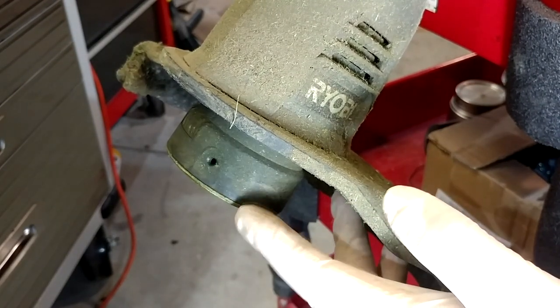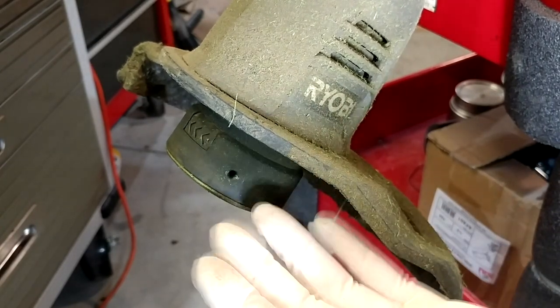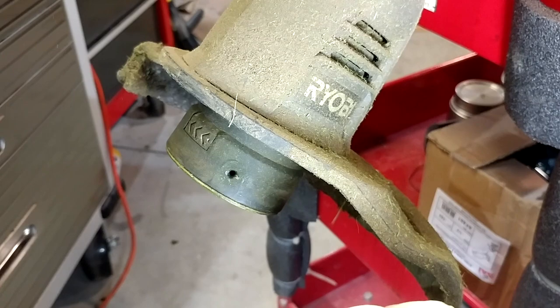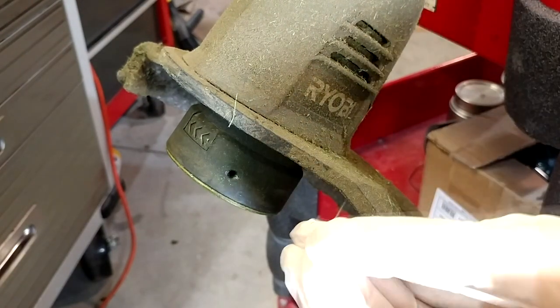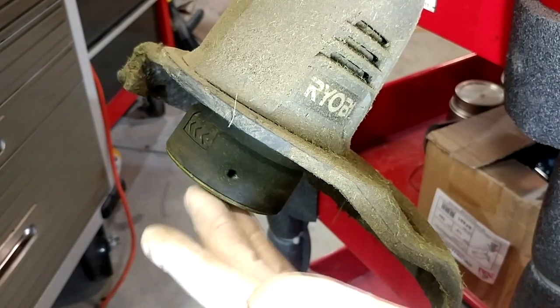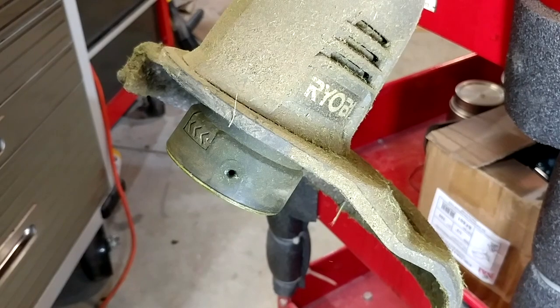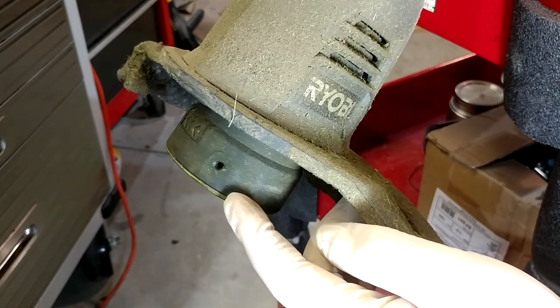The line feeder mechanism on this thing is basically magical. I don't have any clue how it works, but it works so awesome. All you do is let off the trigger and get back on it. So I usually let it come to a stop and then get back on the power, and it just feeds more line out. So there must be some kind of a centripetal mechanism in there that just clutches and unclutches. You don't have to bump the head or smack it on the ground or any of that crap. It's been great. The only time I've actually ever had the head off of the thing is late last year.